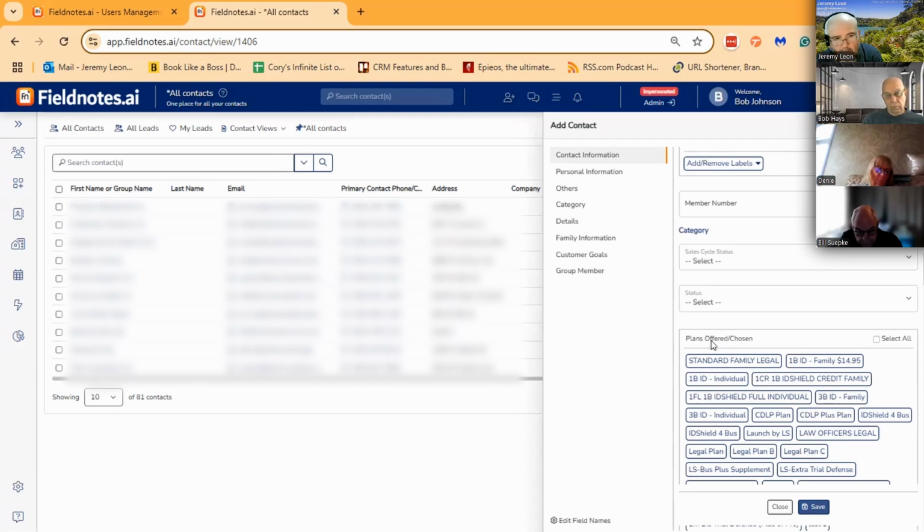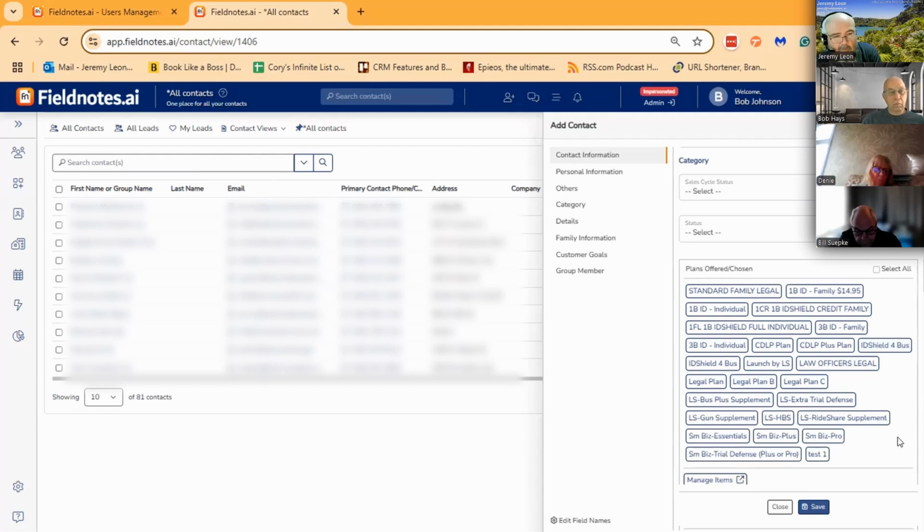That's for prospecting, and then chosen, that's for people that already have the product, and that might help you see it a little more clearly, not get confused, and not have to create additional spheres, which adds to the confusion. So that's next to come.